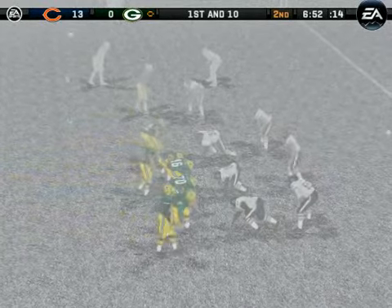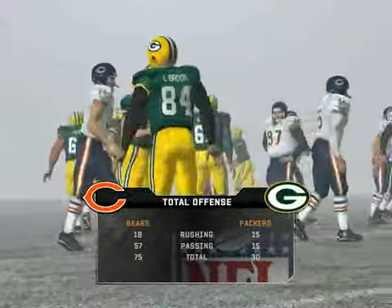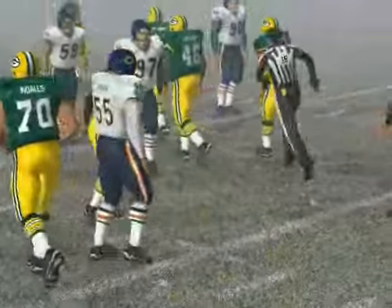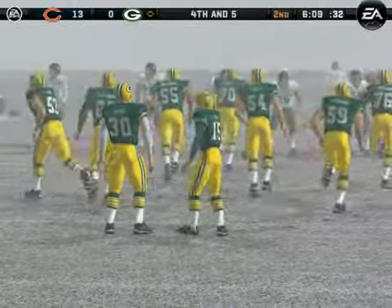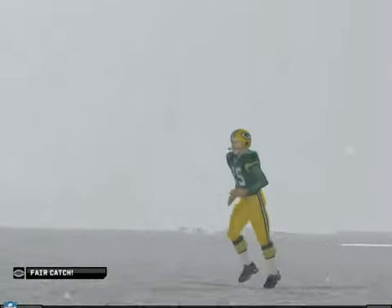First and 10. Here we go with a counterplay. Number 25 comes up to make the play — he was looking for a place to run but all those places were filled up. Number 24 is the deep back, off to the tailback, and he's brought down behind the line for a short loss. The third down run comes up short, so they'll have to punt. Unable to get anything going on that series, a fair catch is called for and made at the 26-yard line.